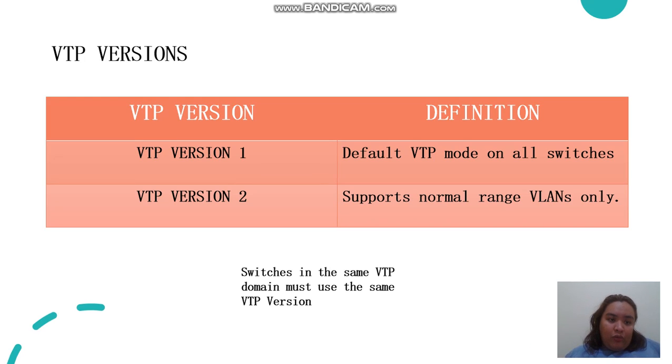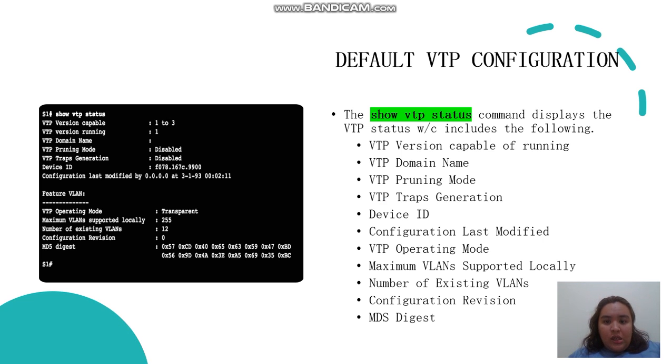We have two VTP versions, version 1 and version 2. Version 1 is the default VTP mode on all switches, and version 2 supports normal range VLANs only. Remember, switches in the same VTP domain must use the same VTP version. Here is the command to check the VTP status: show vtp status.